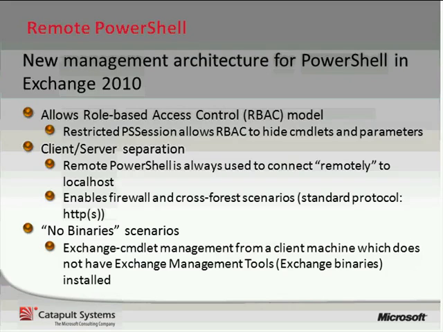It is a separation of client-server. The remote PowerShell is always used to connect remotely to the local host. So even if I'm on the Exchange server itself and I launch my Exchange Management Shell, it's still launching a remote PowerShell session. This enables firewall and cross-forest scenarios so that we only have the standard protocol of HTTPS. I hope you use HTTPS. And there are no binaries needed.